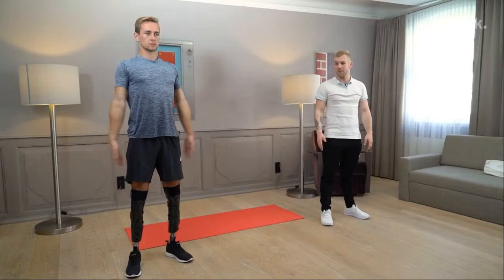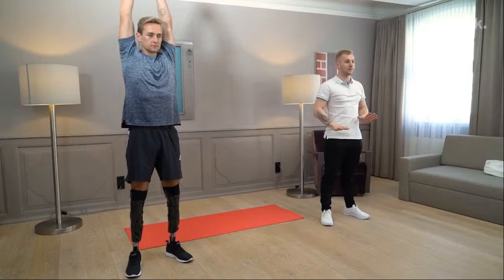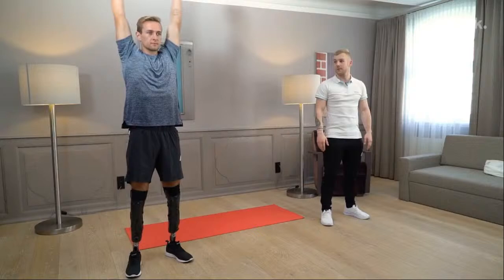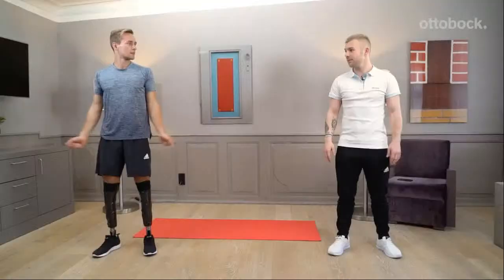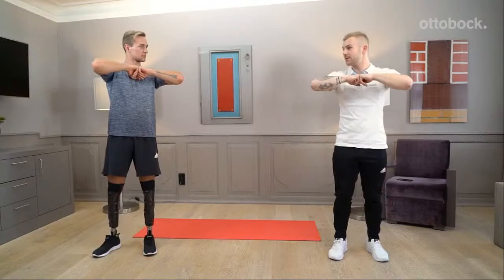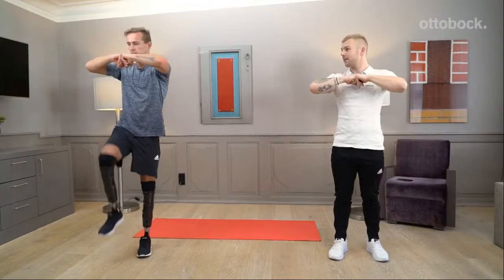Important here is again the straight posture and the balancing, so 50-50% weight. How many do we have? 15? Yeah. Nice, okay. Good. Next warm-up, you're bringing the arms together like this, and then you're rotating the elbow in the direction of the other knee. Oh, that could be difficult, having the balance only on one leg. But like this? Exactly, that's it.